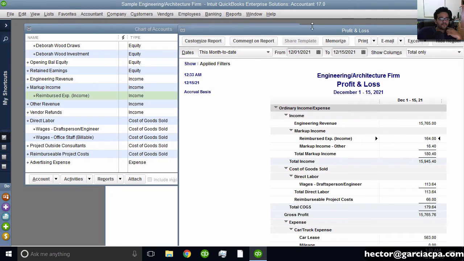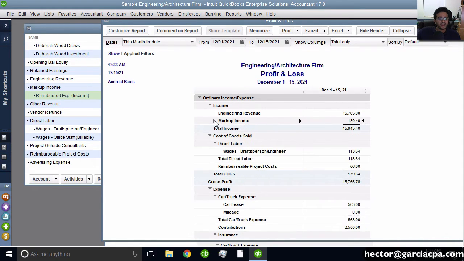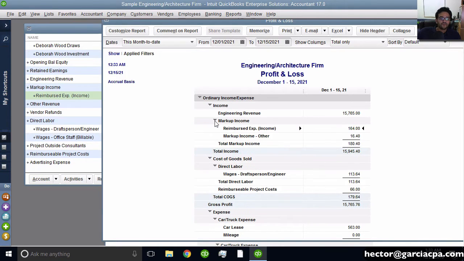Back in my profit and loss, I see both accounts in there. However, there's now a little collapse button next to markup, which I can click, and now they both become collapsed, so that I don't have to see two redundant accounts. So that sub account choice is a pretty good choice if I don't really want to disappear the existence of the two. However, if I don't want to see both and really don't want to see two of them, I want to merge them together.